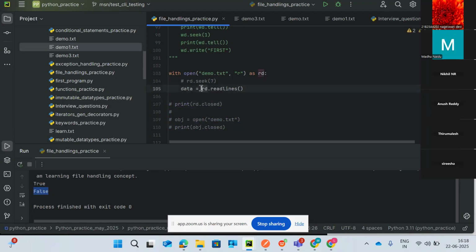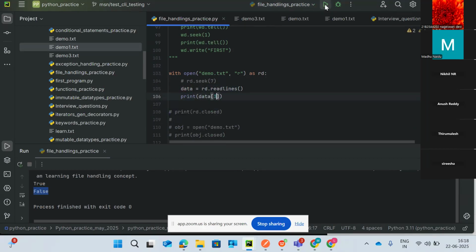Generally readlines will return a list of lines. From here, it will read all the lines and store them into data. If you want to print only the third line, we can use the index position like this, or else if you want to print only specific data, like this.